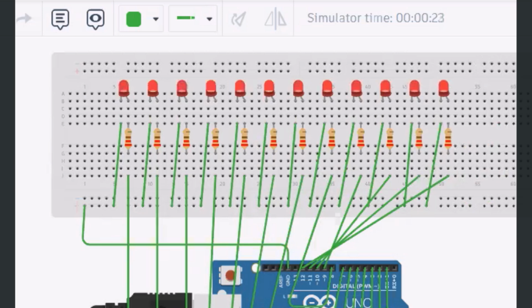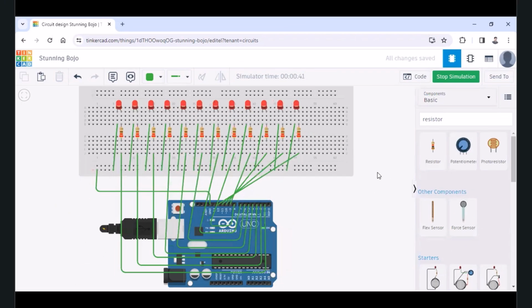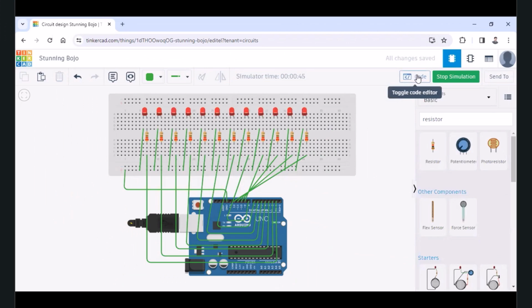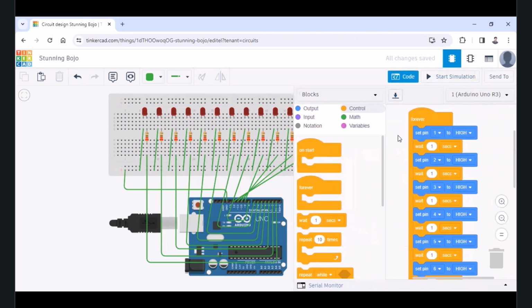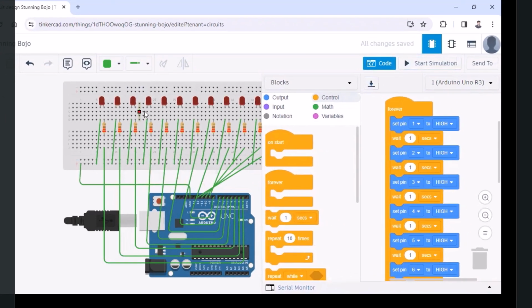If you now want to change the pattern, like first 4 LEDs will glow or first 2 LEDs will glow, then second 2, then the next 2, then the next 2, we can do that also using the coding. So let us do that too. We are going to glow the first 2 LEDs together, then keep them off, and then the next 2 LEDs will glow in that way.